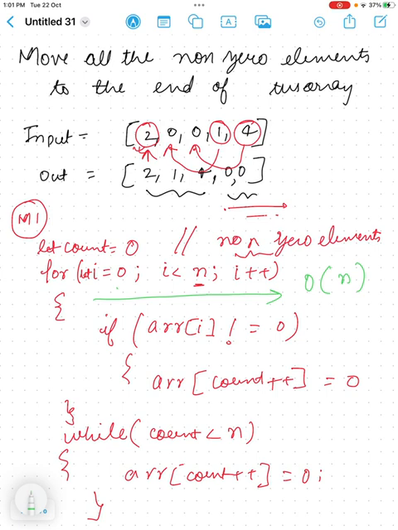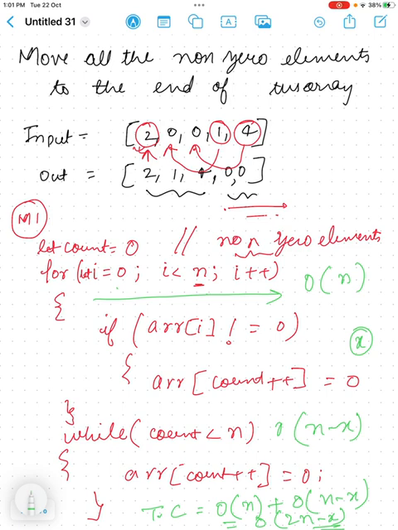Next, let's suppose you have x number of non-zero elements, then this one will take big O of n minus x. So if you talk of the time complexity, then this method is taking big O of n plus big O of n minus x, so a total of big O of 2n minus x. So this is your time complexity.